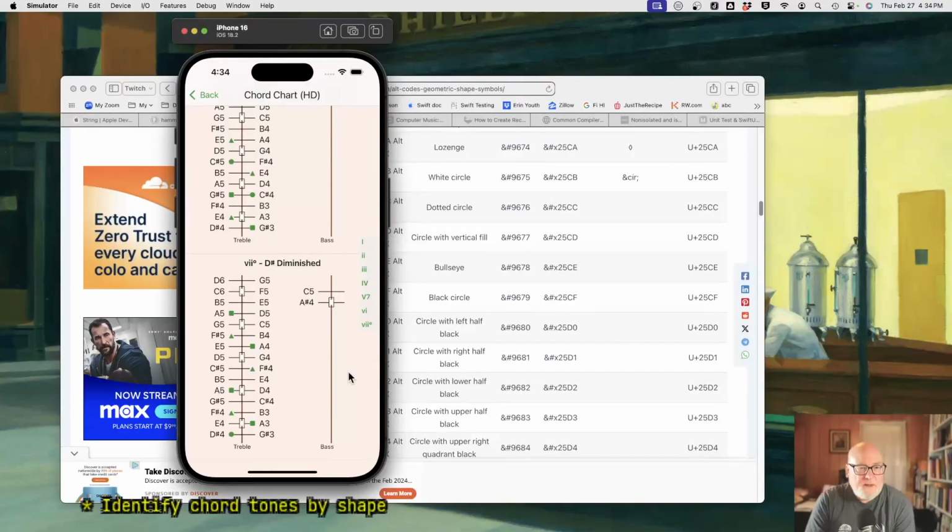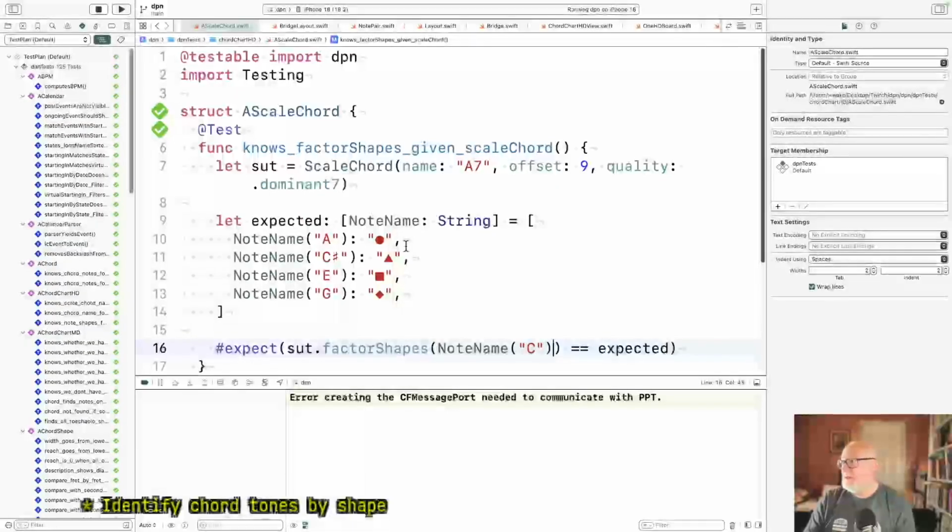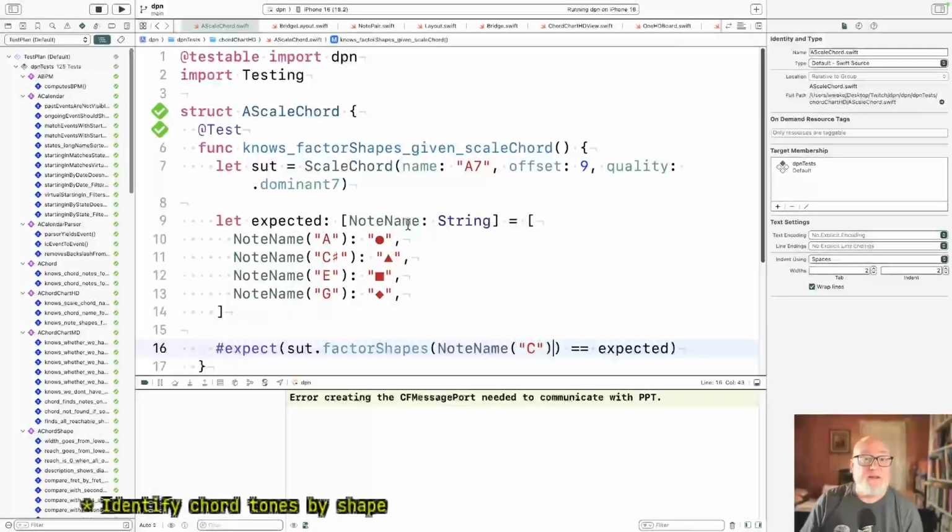All right. Well, I do want to modify this chord. So let me do that. I think we can do that fairly quickly. So he's A7. He's offset 9. But A7 is the 5th of a D chord. So let's do this.